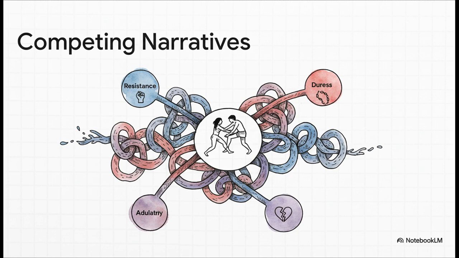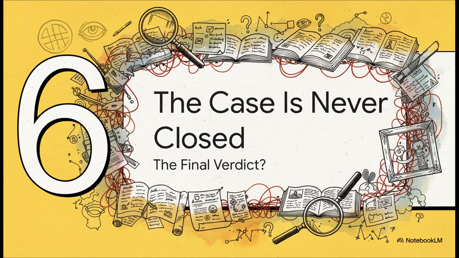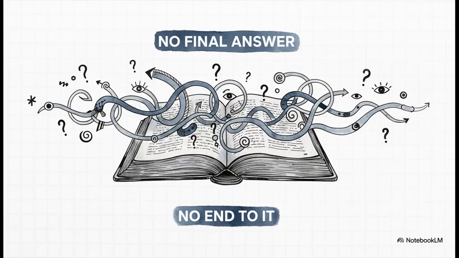Is it a clear case of rape and resistance? Or is it something murkier, involving consent under duress? Or maybe even a kind of bodily betrayal that complicates her whole story later on? The painting holds all of these possibilities in tension at the same time. So, after all this digging, all these clues and theories, what's the final verdict? What really happened in this painting? And this is maybe the biggest reveal of all. There is no final answer.